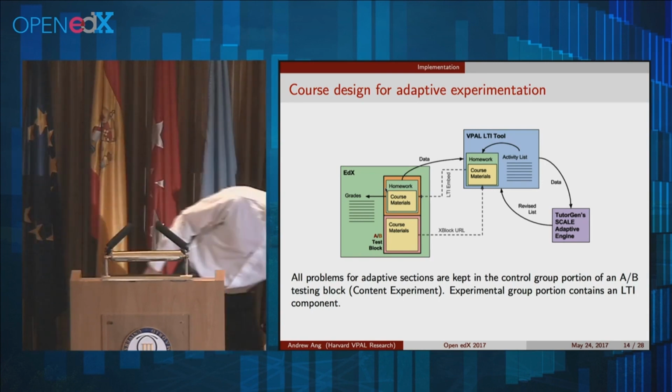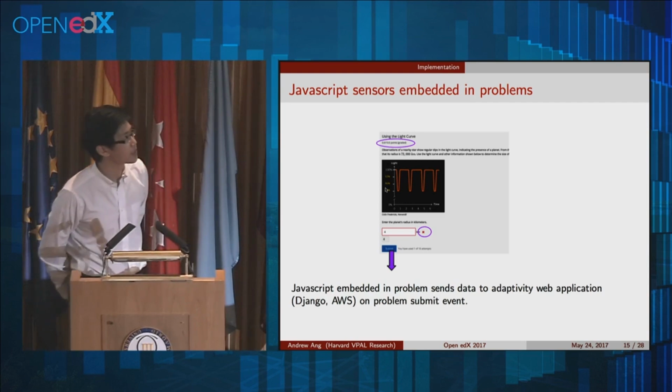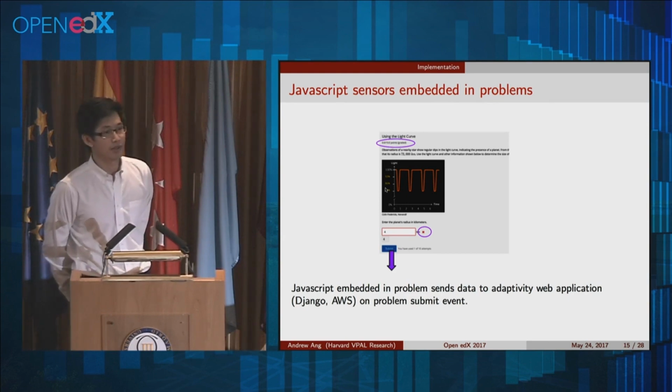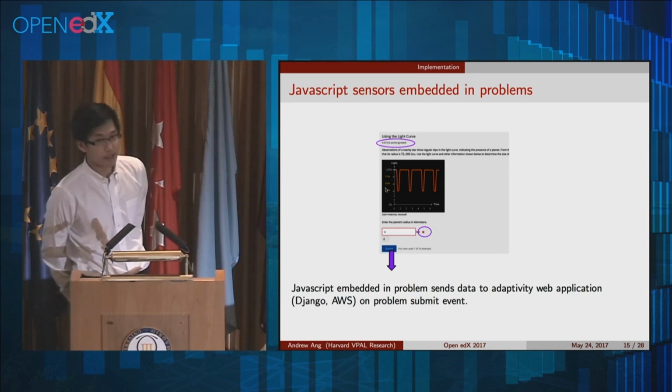And so the way we did it is we embedded a bit of JavaScript in all of the problems in the course, not just the problems used for adaptivity, but all the introductory problems as well, even in the control group.